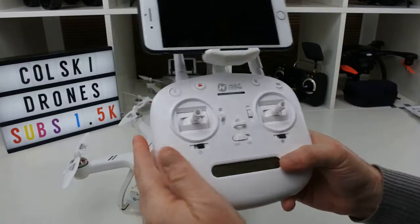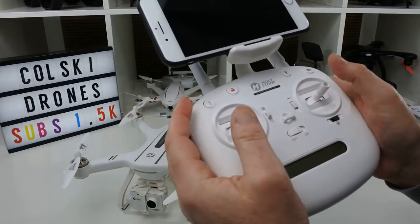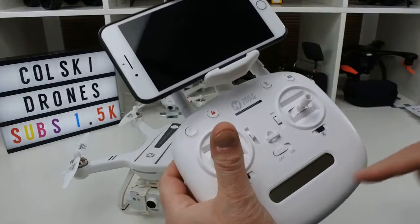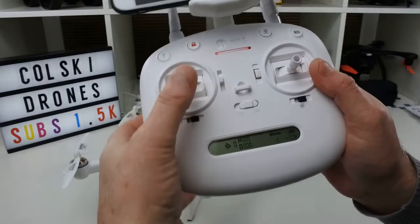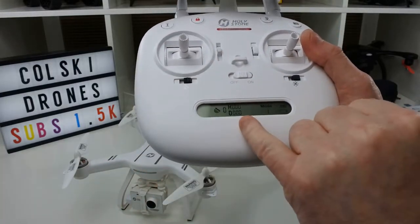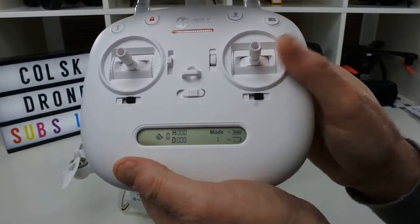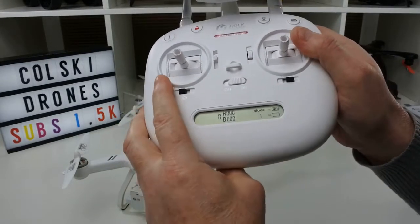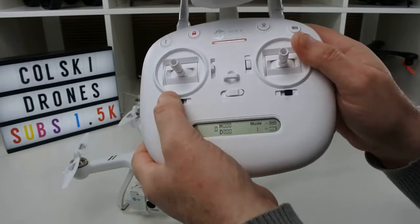This is the controller. It has left and right joysticks and you can select mode 1 or mode 2. I fly mode 1, where throttle is on the right — when it comes out of the box it will be mode 2 with throttle on the left. On the front of the transmitter you have your height and distance readout, your mode, TX battery, and RX battery which is the drone itself. The little icon on the left of the screen shows you it's in GPS mode. If you flick that switch across, it puts it into altitude hold mode — useful if you've got no GPS signal or just want to fly a bit faster.